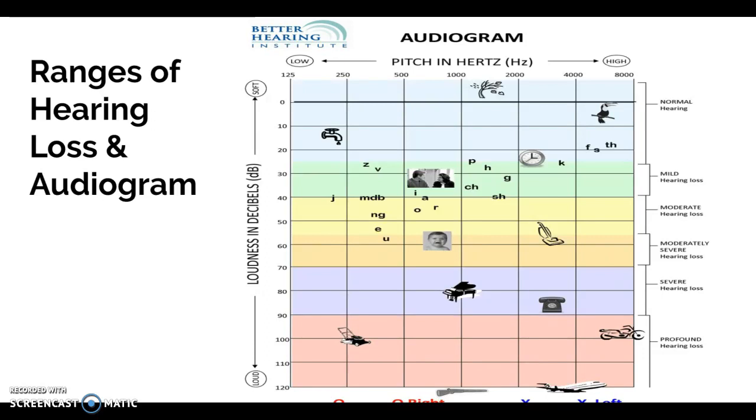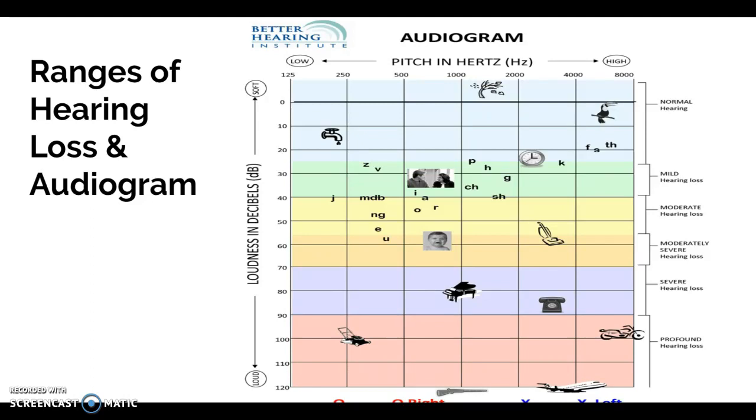Every child with hearing loss will get an audiogram, and I will provide you a specific copy of your student's, and we will talk about it. On the left side is the level of noise, and it goes from very quiet at the top, you can see the 0, all the way down to 120, and those are the loudest noises. You can see the gunshot and the airplane visual.